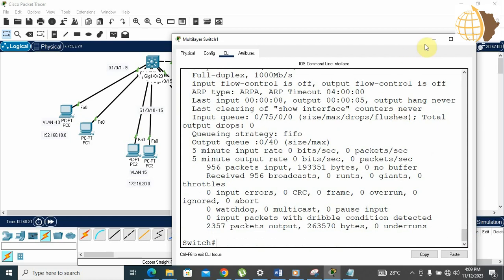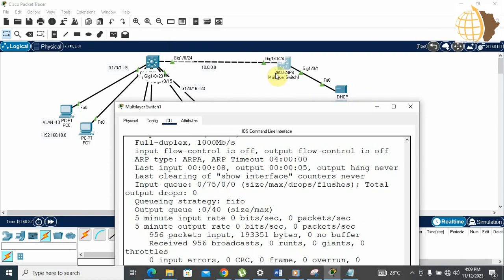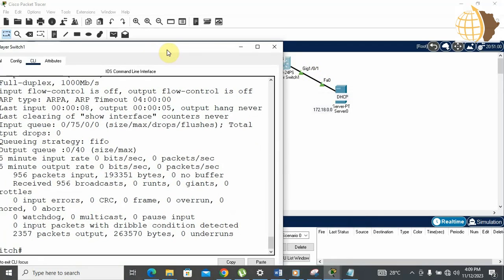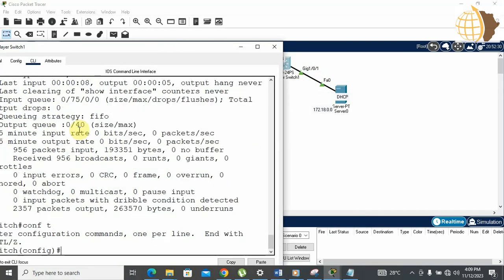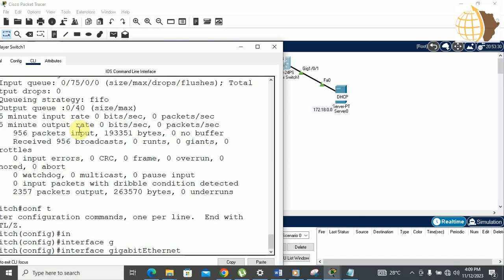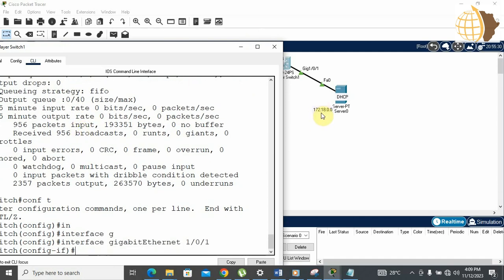See how it goes. So now that I've done configuring the point-to-point, I have to configure the local interface, which is gig 1/0/1. So I have to go back to global configuration, interface gig 1/0/1, and this is the IP network address.